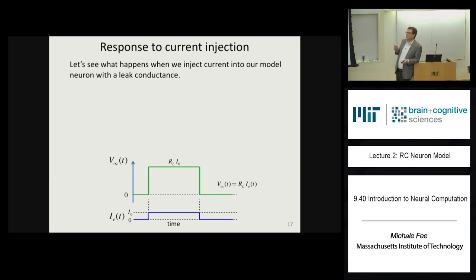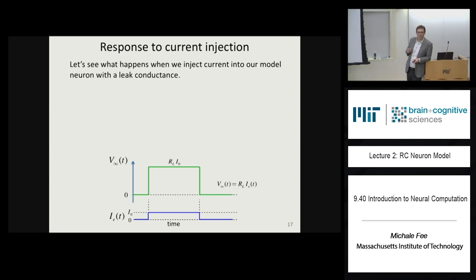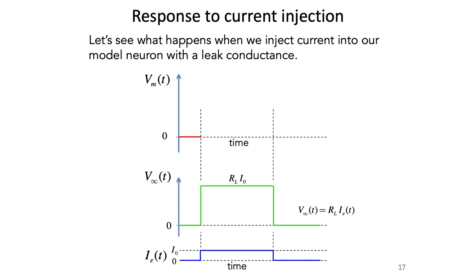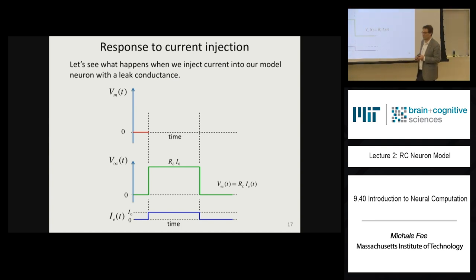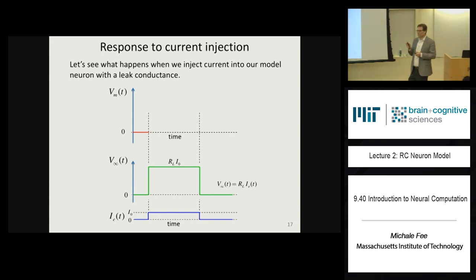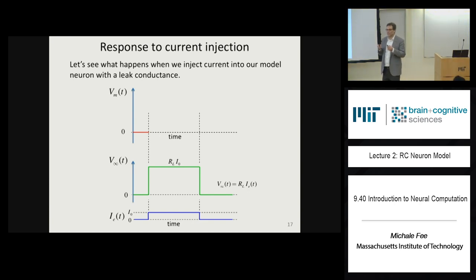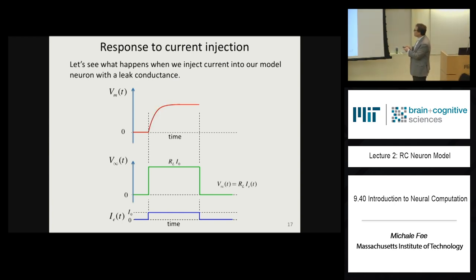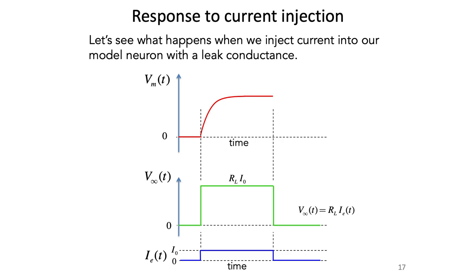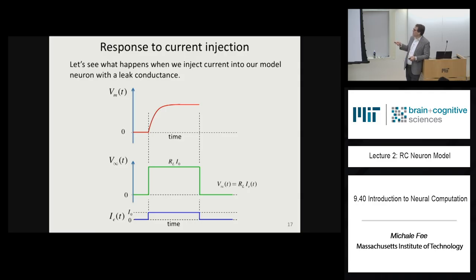So now what does the voltage of the cell actually do? Let's start our voltage here at zero. What happens? Good. What is it doing? Approaching. It approaches. So V at every point is relaxing toward V infinity exponentially, with some time constant, and that looks like this. Now what happens here? Good, because V infinity suddenly changed to zero, and so V relaxes toward V infinity exponentially with some time constant.